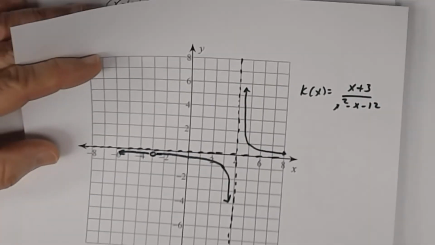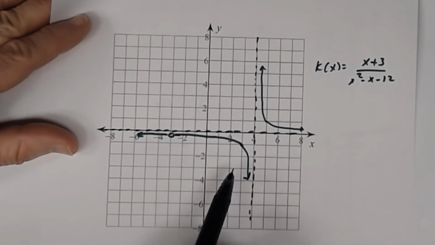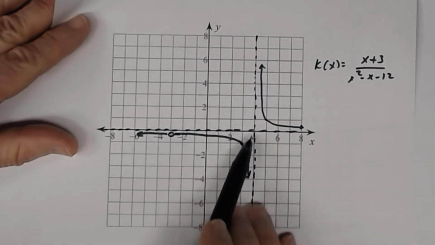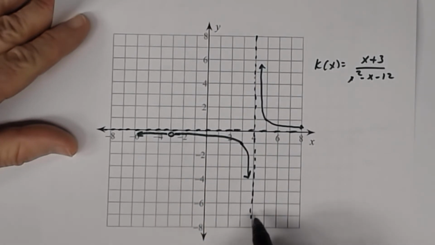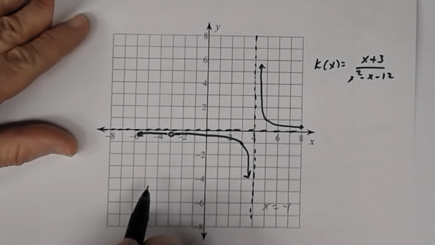And here we go. Here's the hole right here. See what the graph looks like? So when you graph this later on, you can see how to do this. Very easy. Here's the only vertical asymptote, x equal 4. So x equal 4 is the only vertical asymptote. See x equal -3 right here? There's a hole at x equal -3.